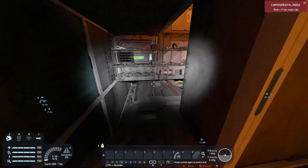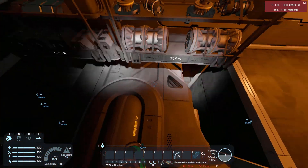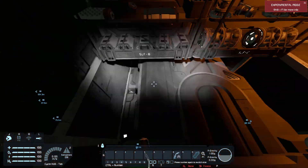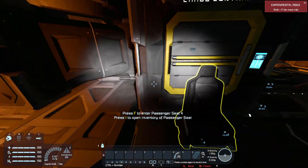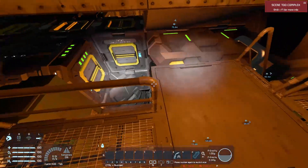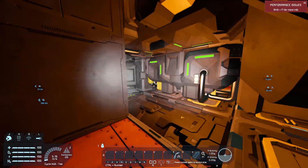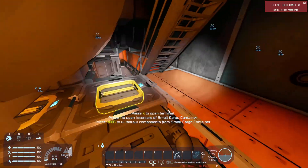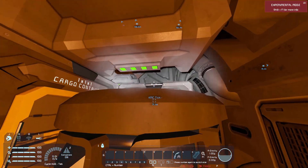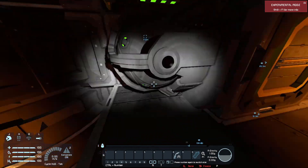Part of that is because the ship does not have any armored bulkheads really protecting these internal components outside of the external armor. So this is a very light-duty ship in terms of the damage it can take. But you can see we've got access to our two railguns, the back of our glorious ion thruster there — one of two. We've also got little chairs in case you need to make emergency jumps while someone's repairing, and staircases that go down further to the guts of the ship so we can really get to almost every working component on this vessel through this walkway.